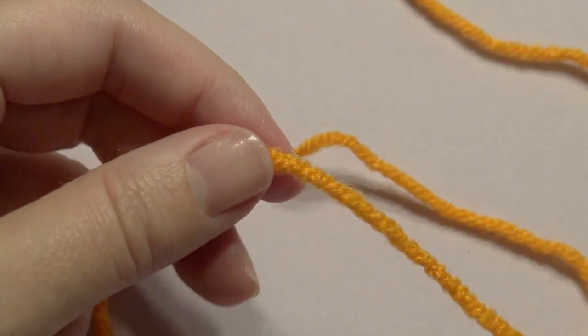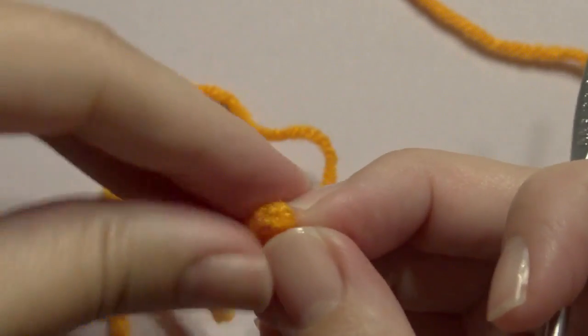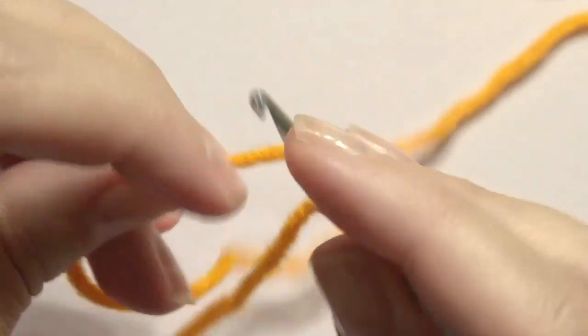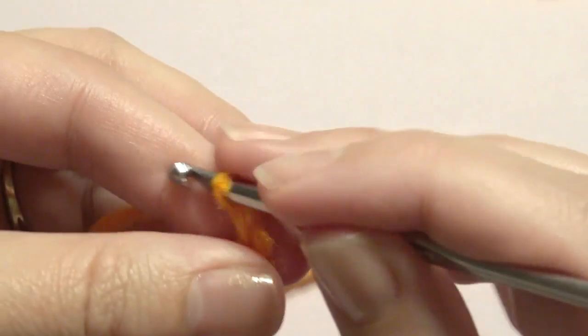This is the nose I'm going to make with an F hook and orange yarn. I'm going to chain 9. So you're going to yarn over and pull through and work your chains. If this is too fast, you can always place your video in slow motion.